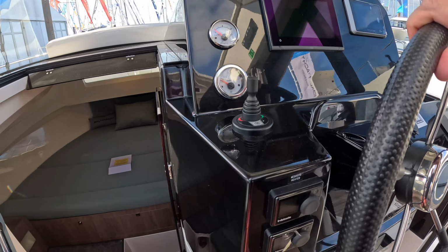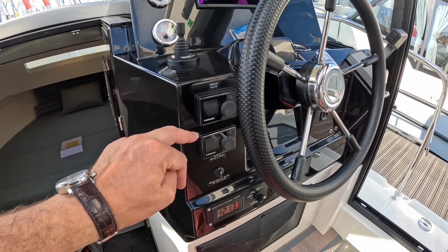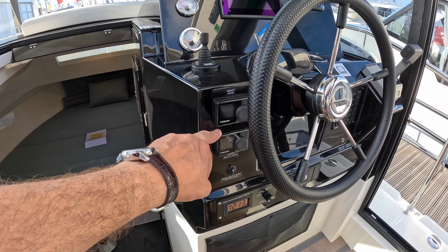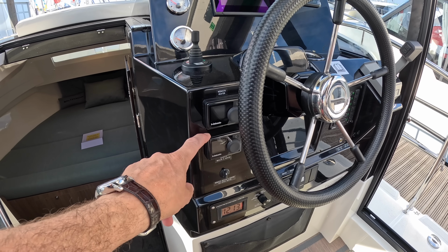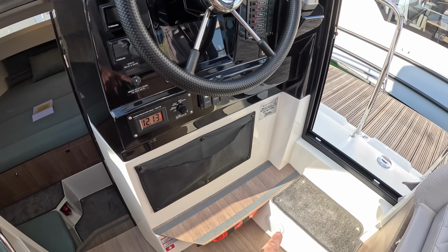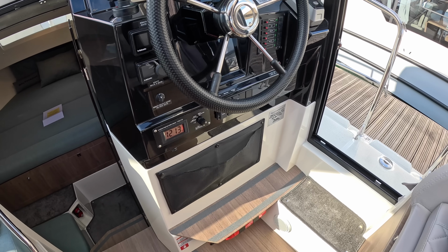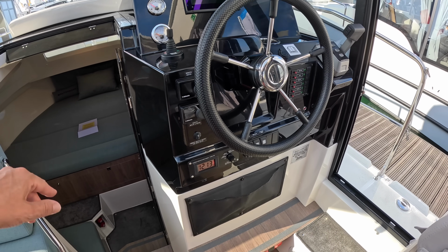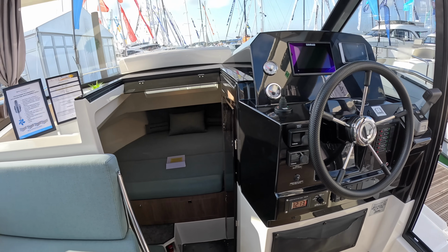We've got two diesel heating systems on here. This one is central heating. This one's a hot water boiler because, of course, you're not heating it off the engine as you would normally be doing because it's an electric motor. You don't have the heat there. So you can switch that on about 30 minutes. You've got a boiler full of hot water, but it also has a single heater outlet down there. So if you just want to take the chill off, you can run that one, heat the water and get a little bit of hotter air into here. If it's a colder day, you put the central heating on. There's outlets right through the boat then in each of the cabins in the central area and also in the cockpit.